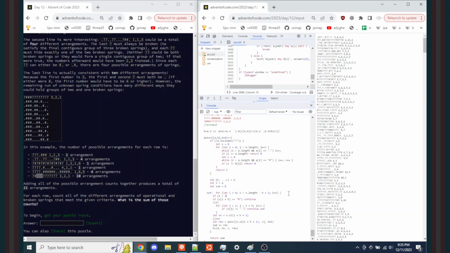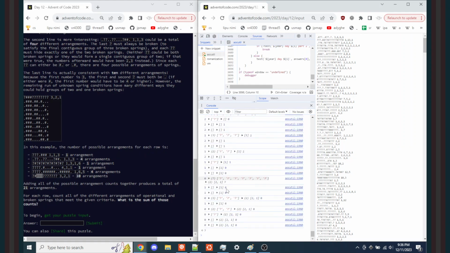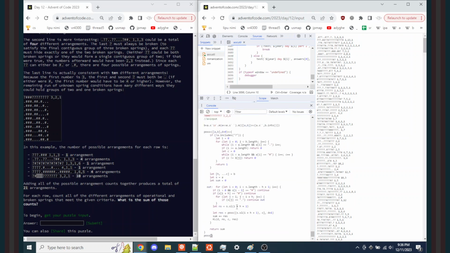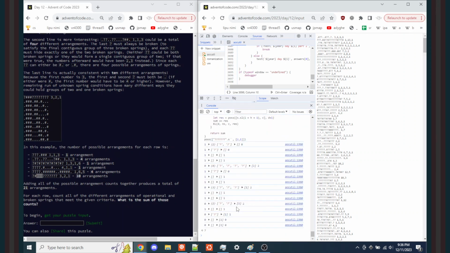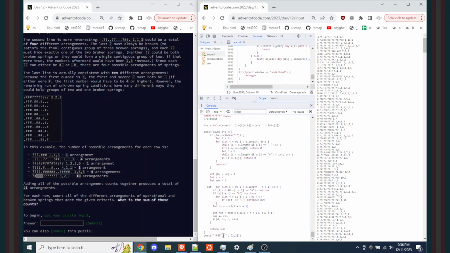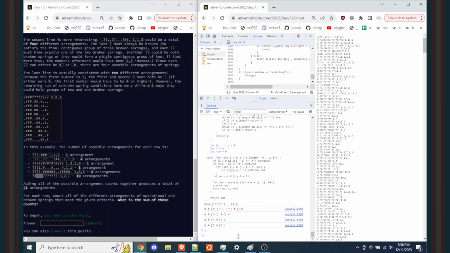So if i is greater than 1 and i is greater than 0 and s[i-1] equals h, then we also have to continue. And then what happens? Then we're getting 7. Then we're not counting that properly. So I want to be able to do 1, 2, 3, 4, 5, 6, 7, and 2, 1, and have this work, right? Actually, I guess the core issue is we do this, and we're looking for how to put 1 in there. Why are we only getting 2?